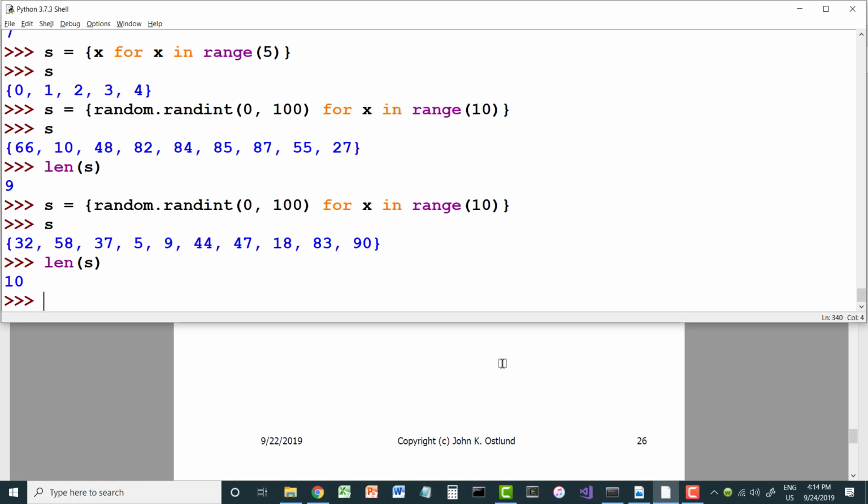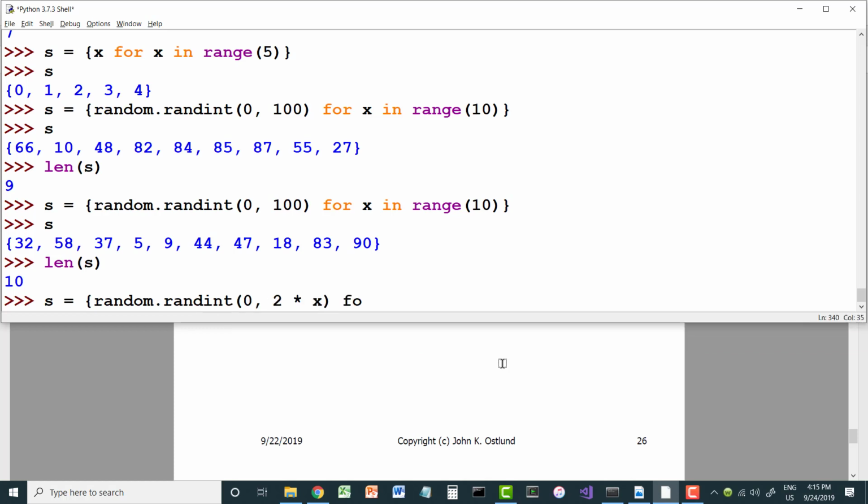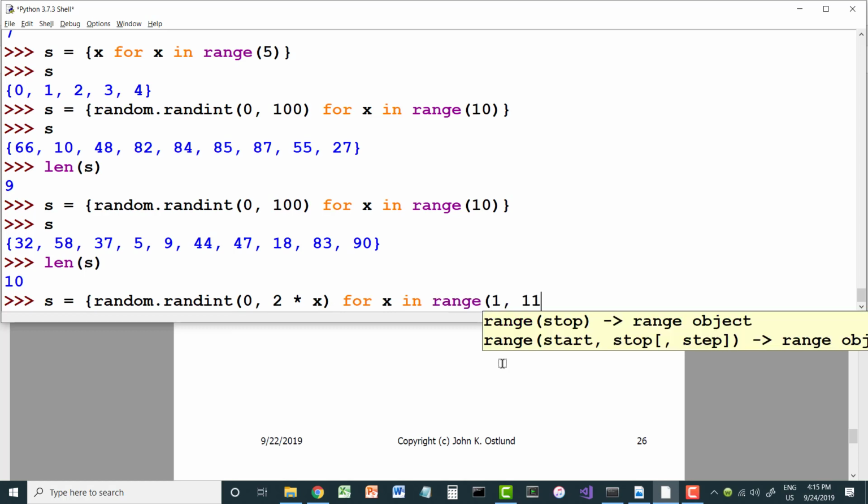And I can get even more. I can say S gets random.randint from 0 up to 2 times X for X in range 1 to 11.